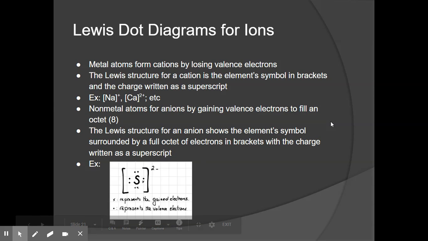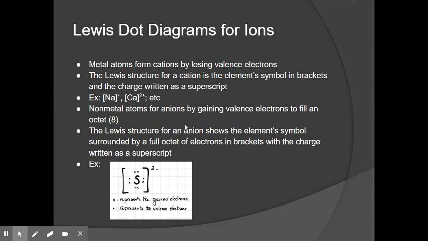When we're doing a Lewis diagram for an ion, there are two different ways to do it depending on whether you're diagramming a cation or an anion. A cation has lost all its valence electrons. It has gotten rid of them so that it's back to its noble gas core and it's charged. So all we show for a cation is the symbol of the element in brackets with the charge outside the bracket. If it's just a plus, that means +1. Calcium, which is in group 2, would lose 2 valence and become a +2 ion. So this would be the ionic symbol for calcium, and so on and so forth.